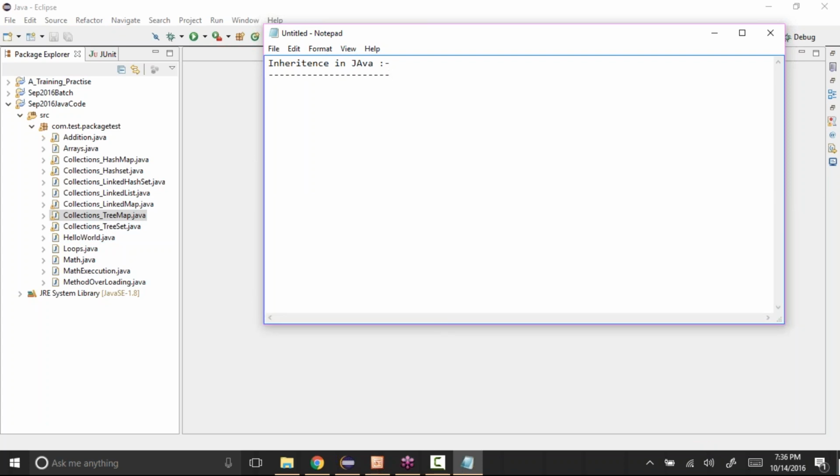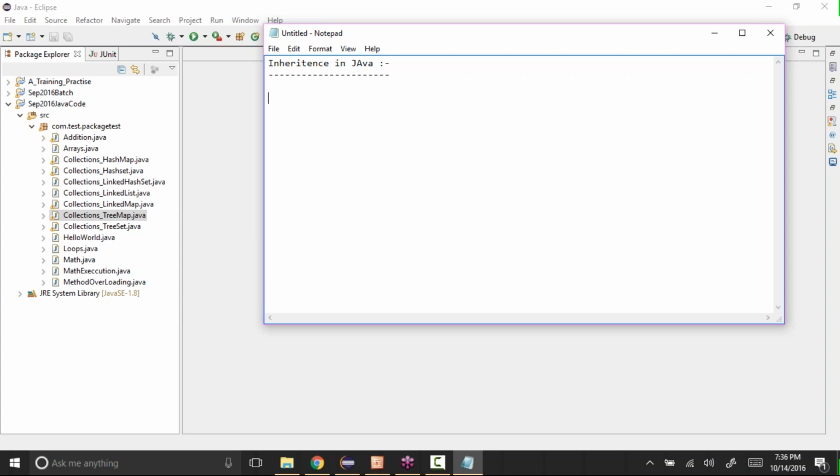What inheritance means is the same as in real life. Let's say you have a class with multiple methods, and you are creating one more class and you want to use the methods of the first class in the second class also.